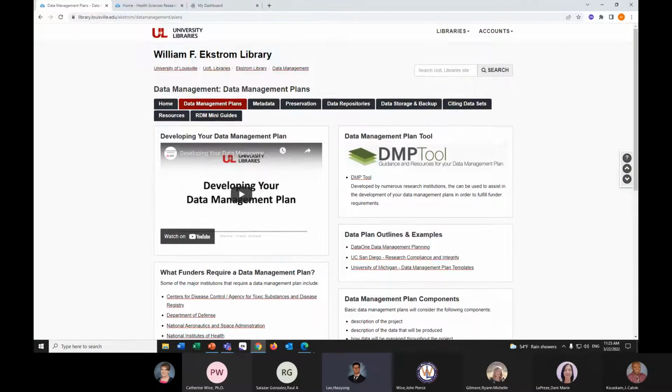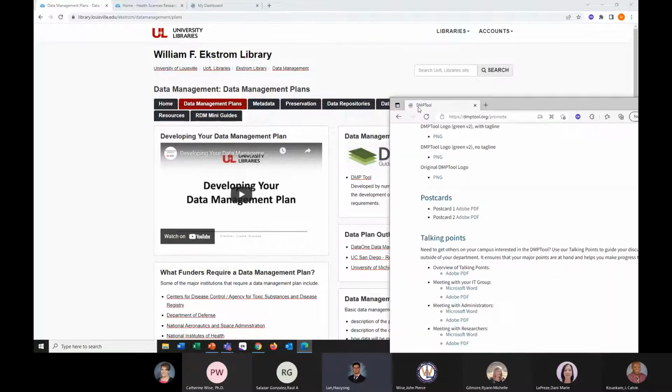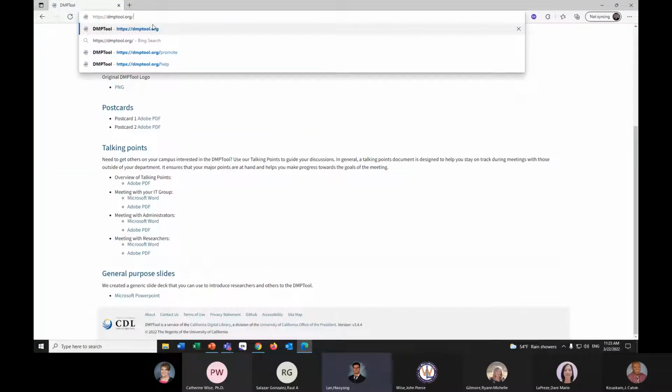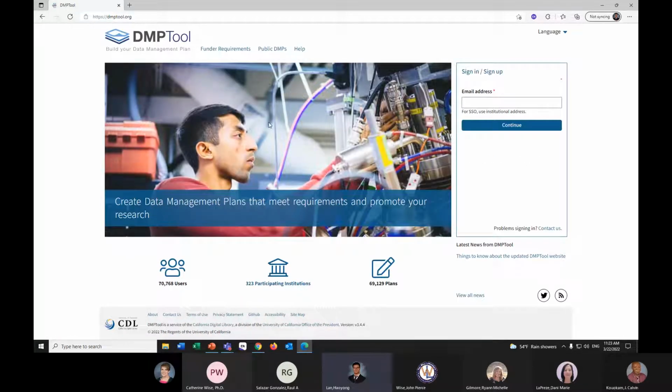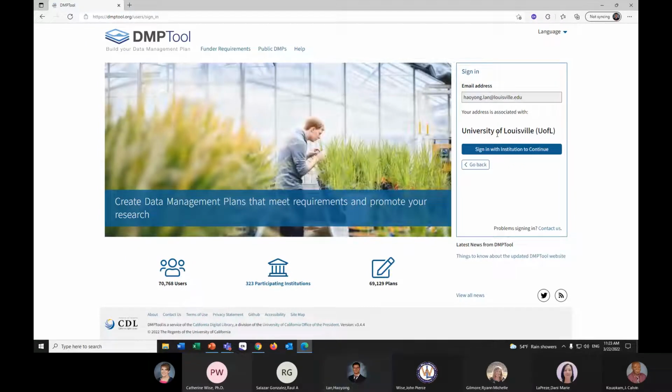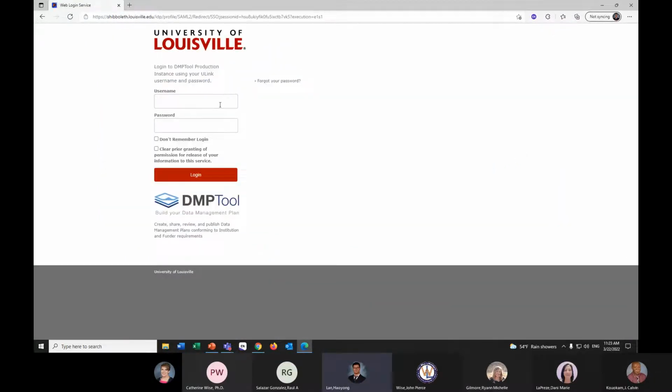Okay. After that, let's dive into the DMP tool. To do that, I'm just going to copy that link, dmptool.org. So you can see here, this is the main webpage I just showed you. I'm going to type my email address right now, and then click continue. University of Louisville has signed in with the institution to log in.